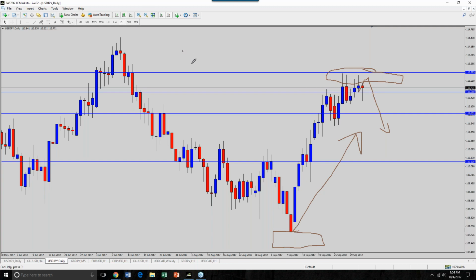So you have to understand the market moves in waves. It's always going to go up and down. We're never going to have just continuation of up. There always has to be an up and then a down and an up, or once again a further down. So you as a trader have to understand that. And now the next question is, Ted, well, how do I know when it's going to go up or when it's going to go down?